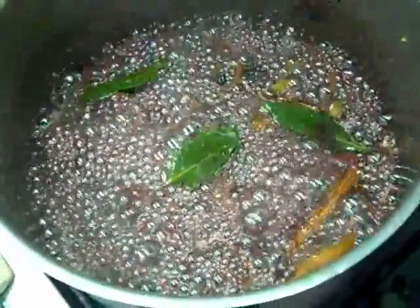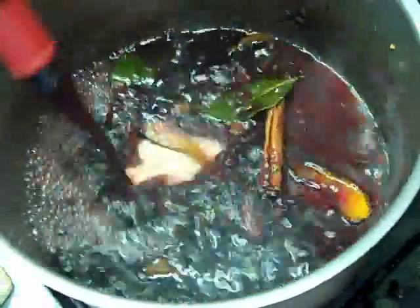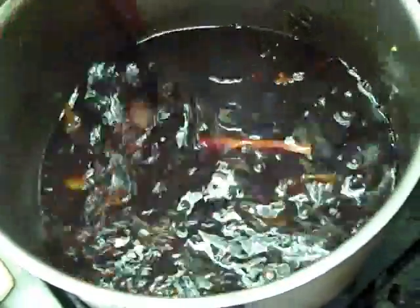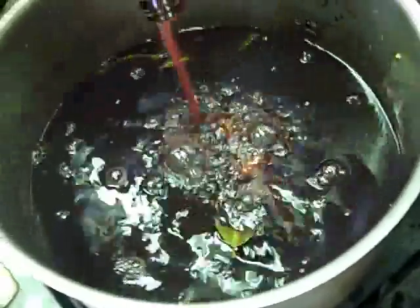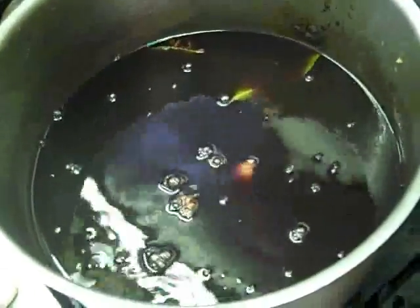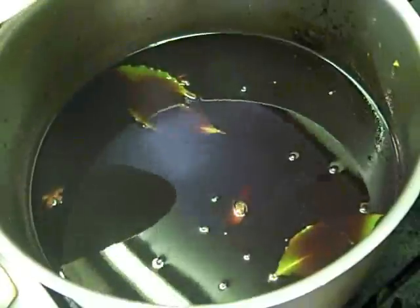So what we're going to do now is add the rest of the wine. So 1 3/4 bottles of wine. We're now adding a good splash of brandy. And I've simply just sliced up the green apples, and we're just going to add that.